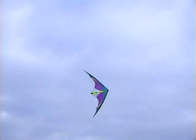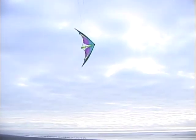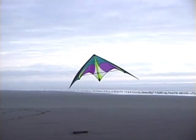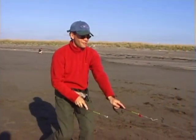Also, getting comfortable with the kite not flying is the first step towards mastering all the other tricks where the kite is carefully balanced and floating on the wind. To hold a stall in balance, you must become aware of the fine differences in tension on your lines, a sensitivity you'll need for many advanced maneuvers later on.